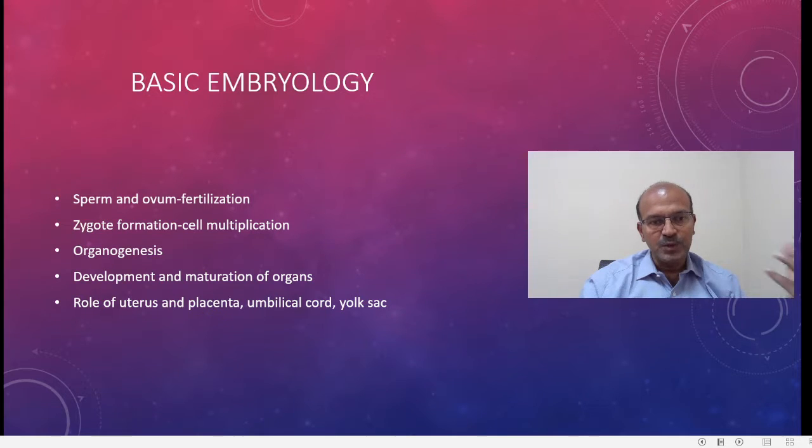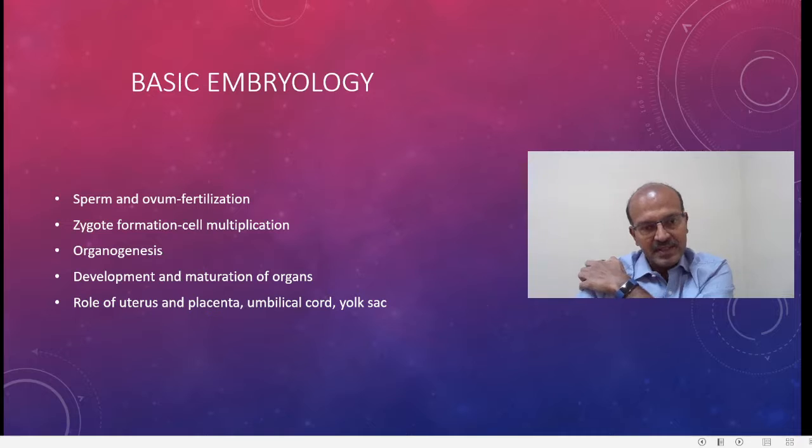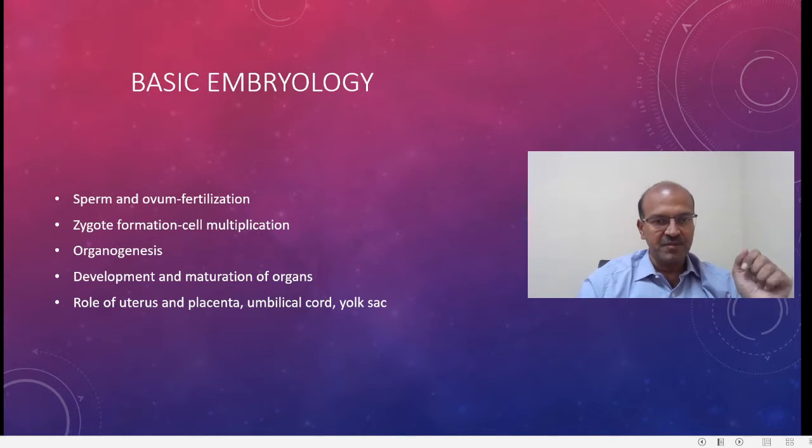The uterus holds the zygote. The wall of the uterus allows the zygote to implant in it, and once the embryo is implanted, the placenta attaches to the uterine wall, and the yolk sac is attached to it as well. So the cord connects the placenta to the developing fetus and acts as the supply of nutrition. The various aspects that affect the placentation or the umbilical cord related problems can affect the baby as well.